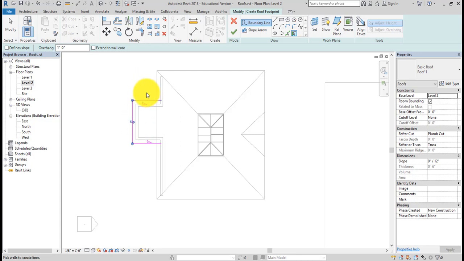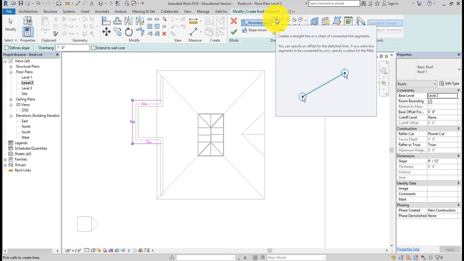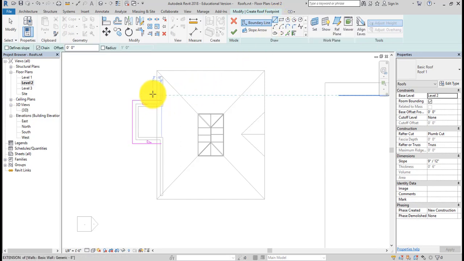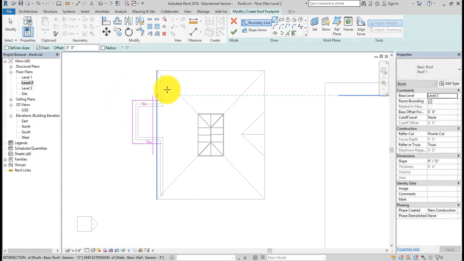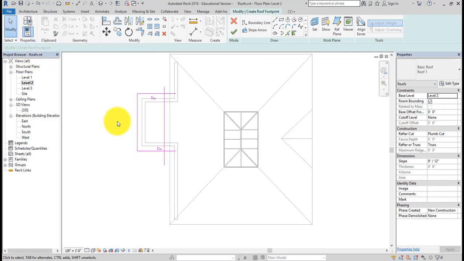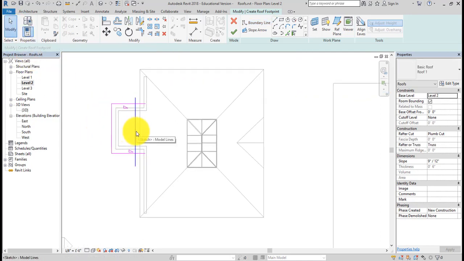So now I have the 3 lines that make up the roof in the front of the addition, but I'd like to just draw a line. Just go ahead and click the line tool. Just draw a line here away from the original roof. I clicked and pulled my mouse down and clicked again, and then escape out of that. So this one does not have a slope. We're going to later join it to the other roof.